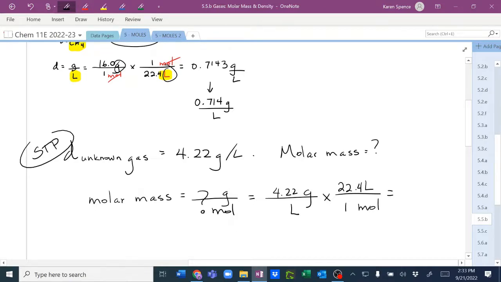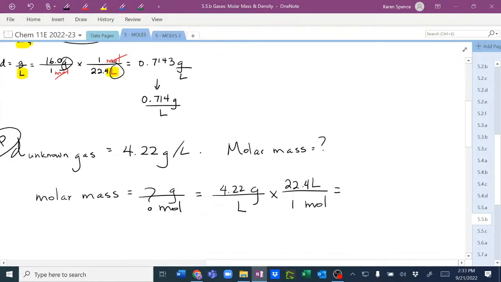And we get, ooh, look, 4.22 times 22.4. It's almost like a palindrome, except it's not a palindrome. It's just backwards. 94. It's great, I'm laughing at my own jokes. Nobody else is laughing. Nobody gets an A+, none of you. Okay.